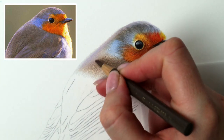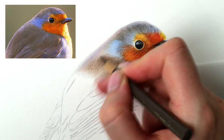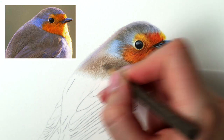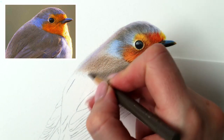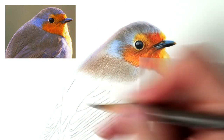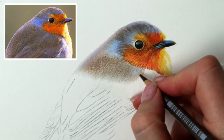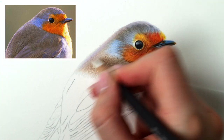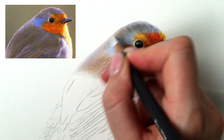I'm just going to start adding some more nougat on top of this area. Might end up having to add a little bit of white on top of this bit, to be honest, you know, just to blur it in a bit, because it looks quite grainy. I find Nougat is quite a grainy pencil. Right, let's try that. Let's try adding a little bit of white on top. Just to blur it all in.